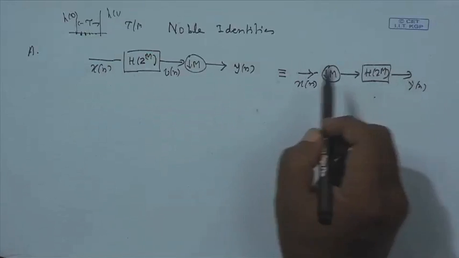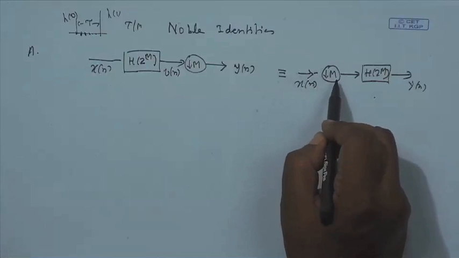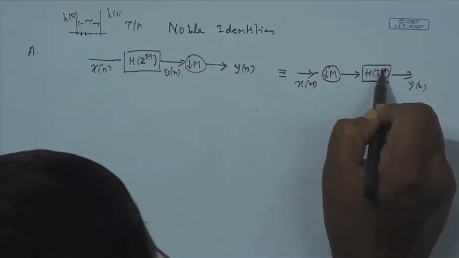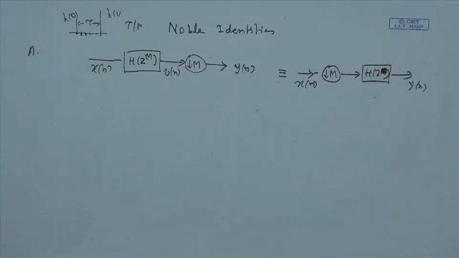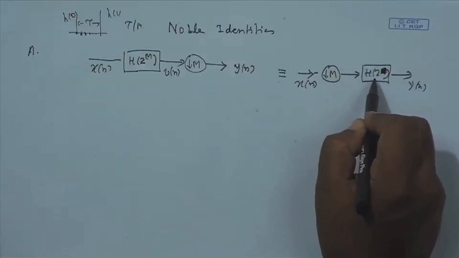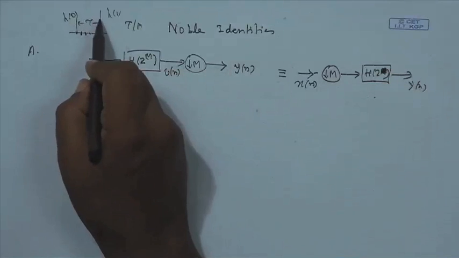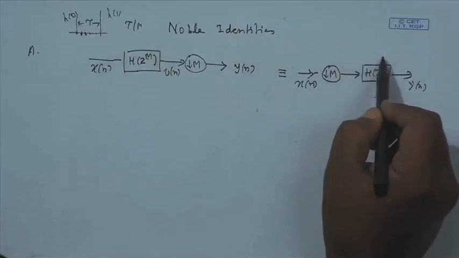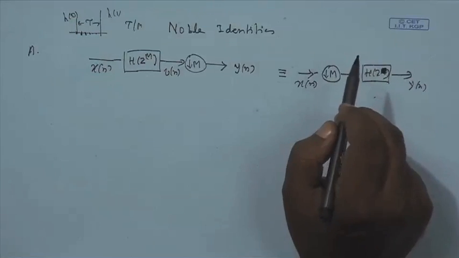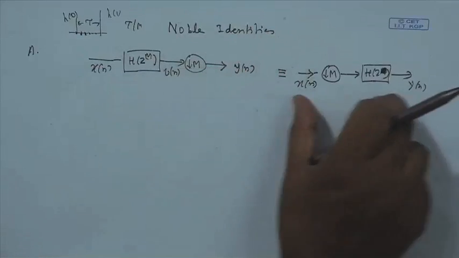But see the equivalent system, x n was as before, its period was tau by M, but first I am decimating it. So, it is becoming slow, its period is becoming just tau, and then, sorry, this is H(z), I am very sorry, and then you are passing it through the normal filter, H(z). H(z) means the original filter. So, h 0, h 1, h 2 gap is tau. So, this will be a filter working at a lower clock because it is after decimation. So, this will be less costly. So, by this process you can convert a costlier section into a cheaper section.